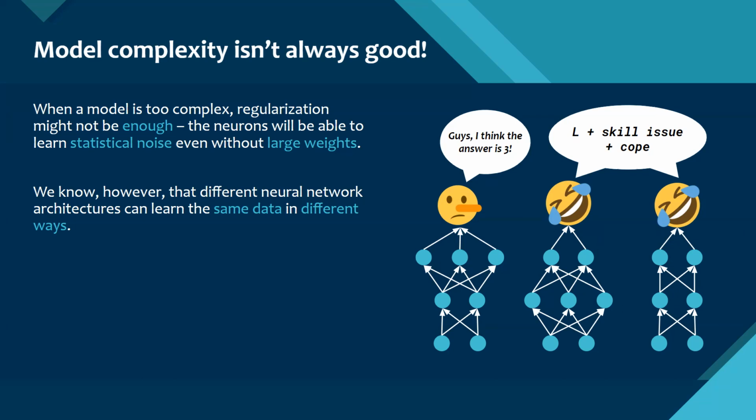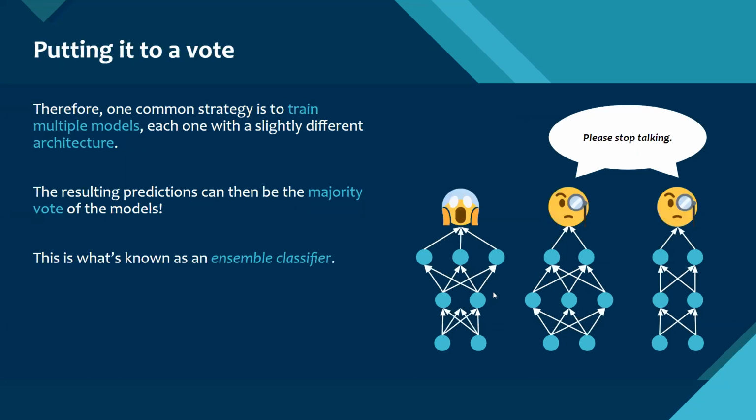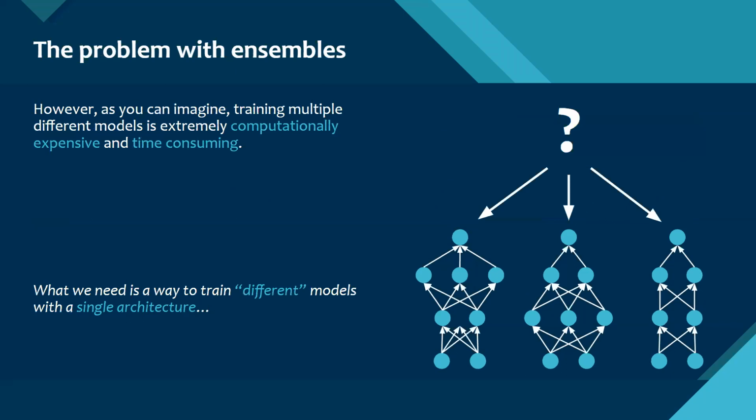What we can do in neural networks is, instead of training 3 different networks of these architectures, choose certain neurons to drop out, and that effectively gives us another network. This is basically what I was reiterating. We want to train multiple models with slightly different architectures, so they're different models, and then take a majority vote of what all those models predict. That's called ensembling. So this is computationally expensive.